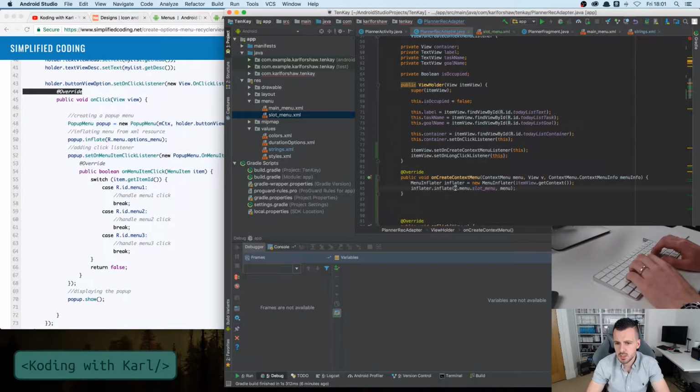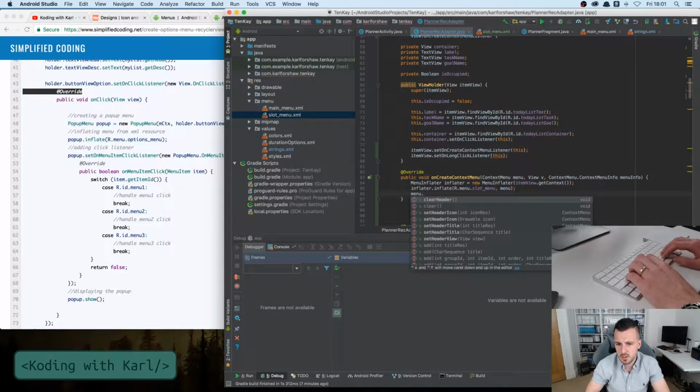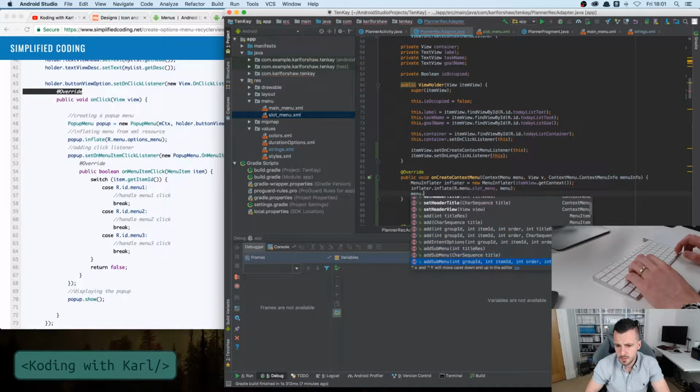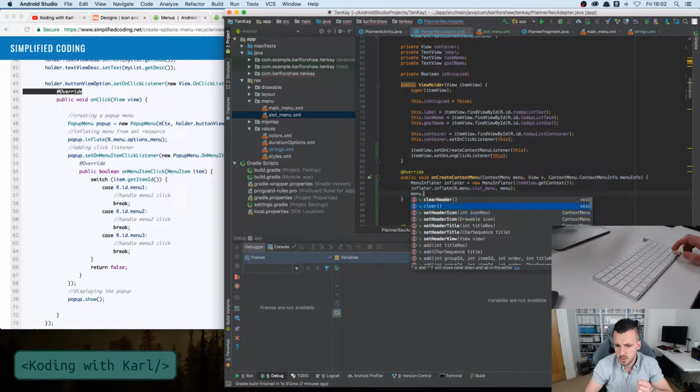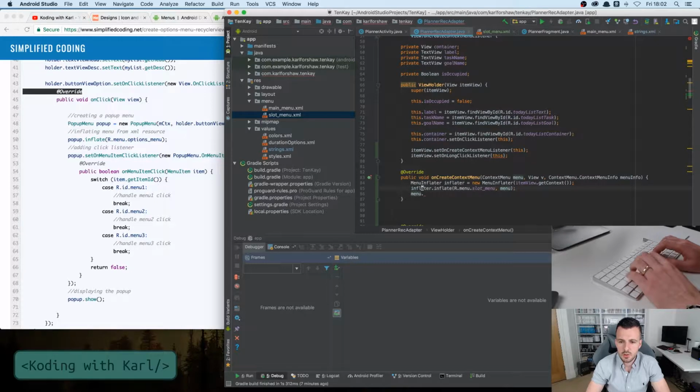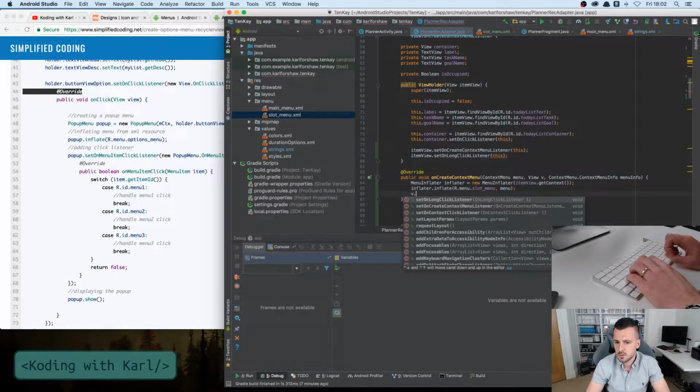That would suggest that I can do more with this menu than add submenu, perform, remove group, set. There are things in here. Wait, synchronize. No, there's nothing good in there though. V dots. This maybe?